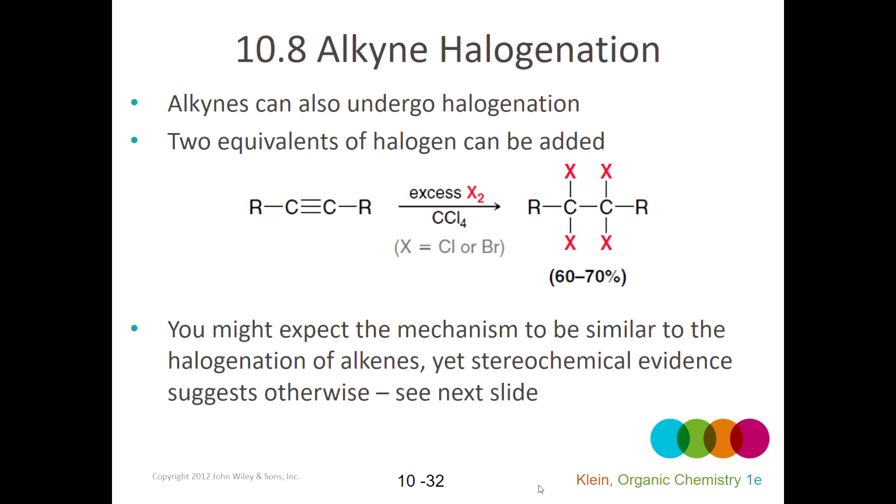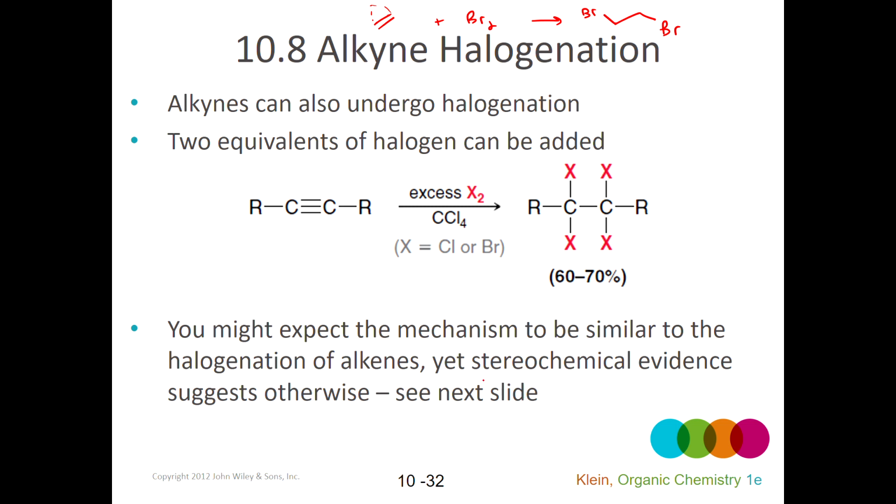Alright, so then the next reaction that we're going to look at in regards to alkynes is the halogenation. We said we can do a halogenation of an alkene. Right, so again, this is the same type of reaction. I get anti-addition, not necessarily anti-Markovnikov, because I'm not adding a hydrogen to either side. So the Markovnikov rule is not really anything to consider here. But the two bromines have to add anti to one another because the first one forms a three-membered ring and the other one has to attack that. We're going to get a similar situation here.